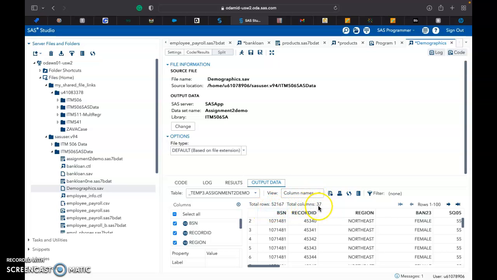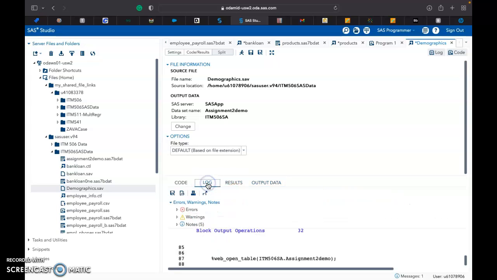Then we have 37 columns where the field names are defined. So here on this left axis, we have all the field names on the field title.